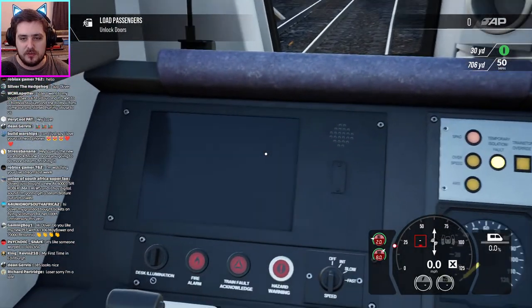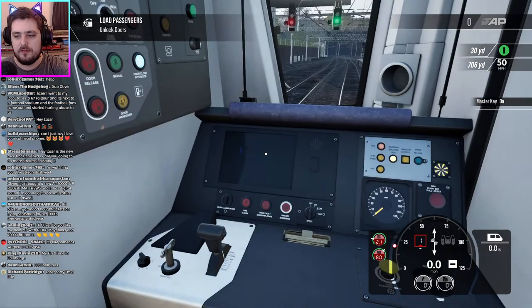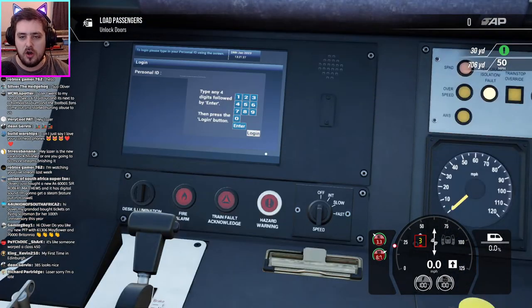So first things first, you want to turn on the master key, put the train in forward. Doesn't want to go in forward. Oh, there we go, it's because I had a throttle on. Duh. There's some way to put the screen on. There we go, screen on.